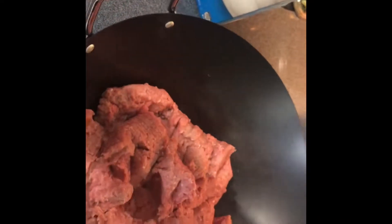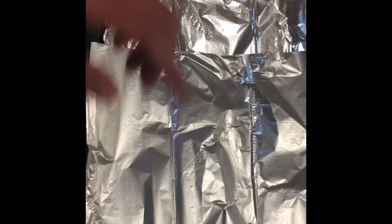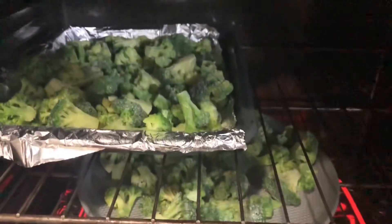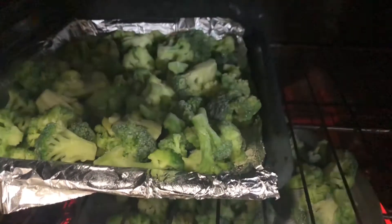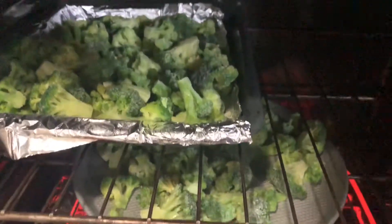The turkey is browning right now — just let it cook down some. I have a large family-sized bag of broccoli florets from Walmart, by Birdseye. I don't even unthaw them — I just take them straight frozen and put them in a tin-foil covered pan. I preheat my oven to 425 degrees and put them inside the oven still frozen; the oven will unthaw and roast them in the same pan. I spray the tin-foil and the broccoli florets with that same coconut oil cooking spray.